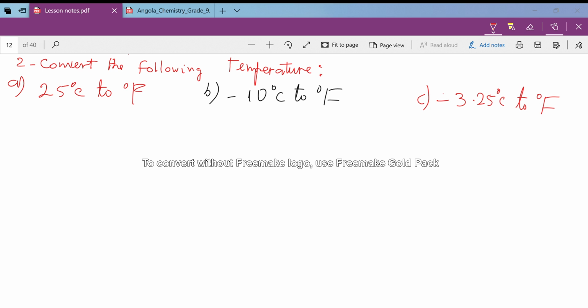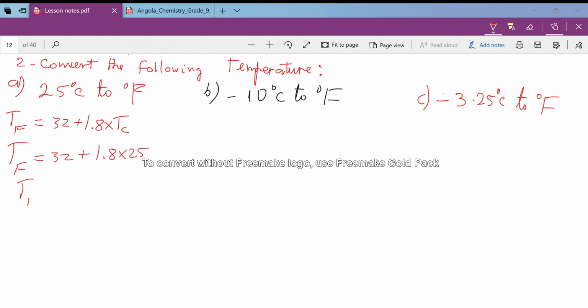Right, so guys, hopefully you've stopped, you've solved, and you got the right answers. Okay, good. For the first one, let me use the red again. So we will have 25. Temperature in Fahrenheit equals 32 plus 1.8 times the temperature in degrees Celsius. So temperature in Fahrenheit will be 32 plus 1.8 times 25.